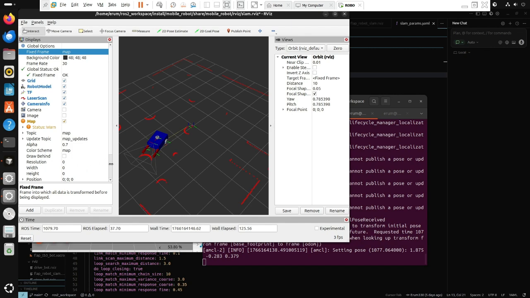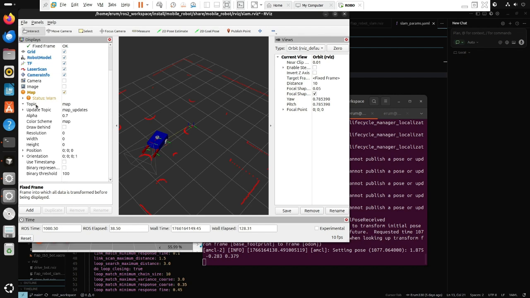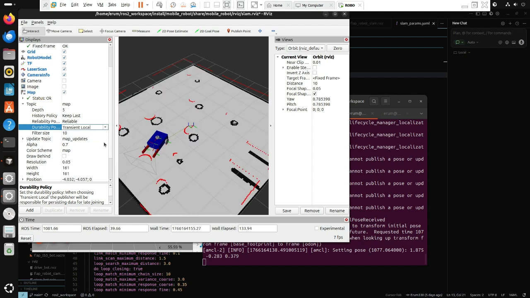Right. Once that is done, we need to set the map topic to transient local for the map to show up. As you can see, now the laser scan is almost above the predefined map, and this right here is the ball that wasn't part of the map when we were creating it with SLAM Toolbox. So once we're in the navigation part, we can also visualize obstacles with this laser scan that weren't available in the original predefined map or the original assessment world. So it can cater to any obstacles that appear afterwards.